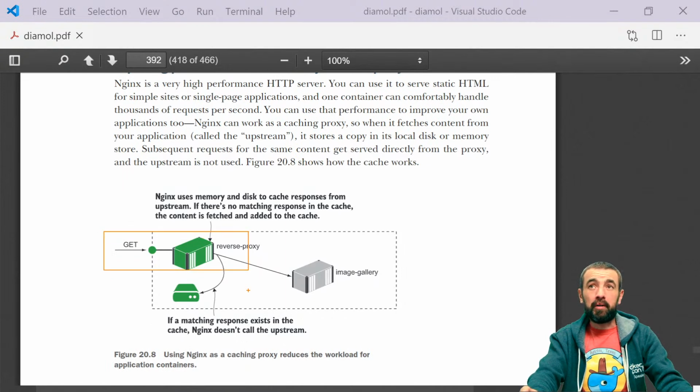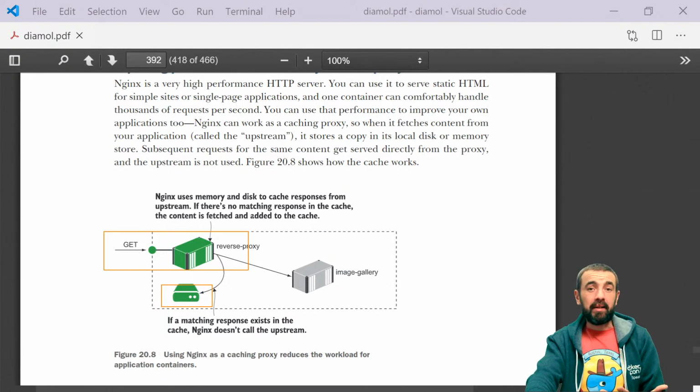Everything's coming to my reverse proxy as usual. The first thing it's going to do is to check its own local cache to see whether it's got that response. So, if you imagine my request has got a path and a bunch of other things, it will use that as the key for the cache. If it's got a response in there, it just goes straight back out. It never touches the upstream. If it doesn't have the response in the cache, it will go to the upstream and it will add it to the cache on the way back. So the next request that comes in that exactly matches will get the response from the cache.